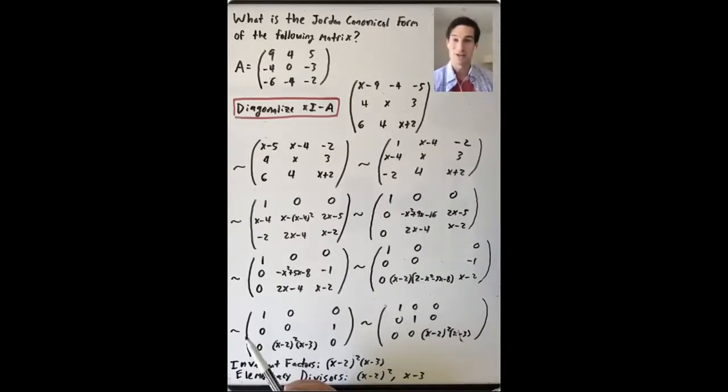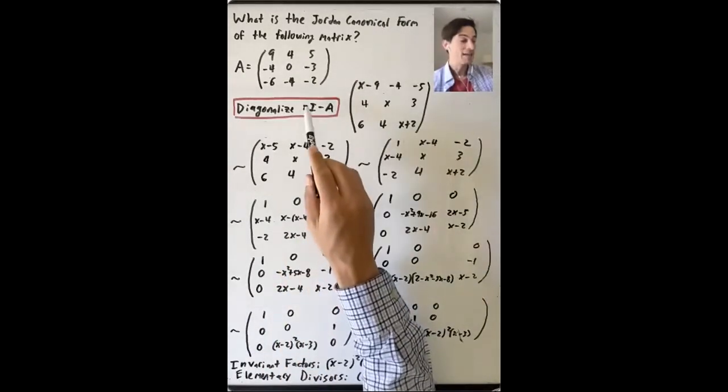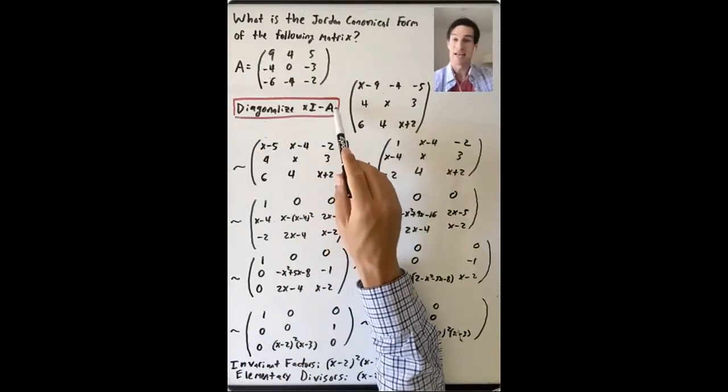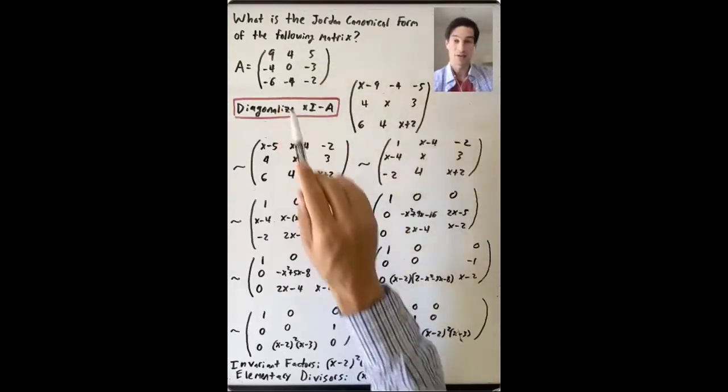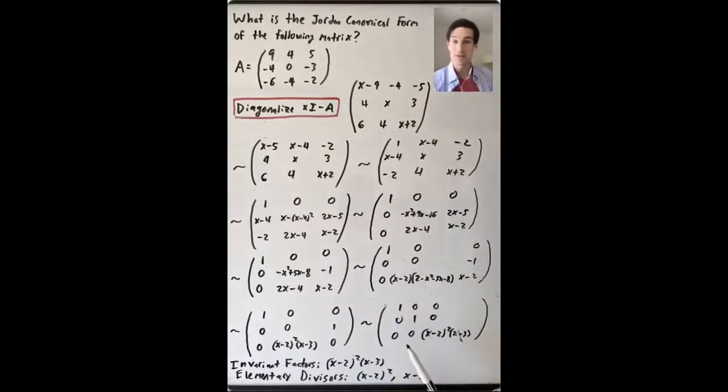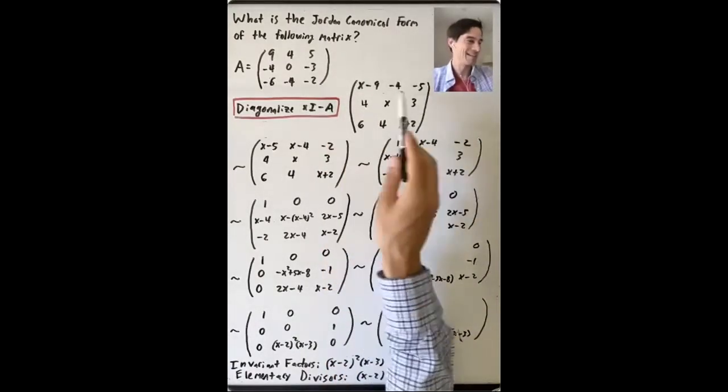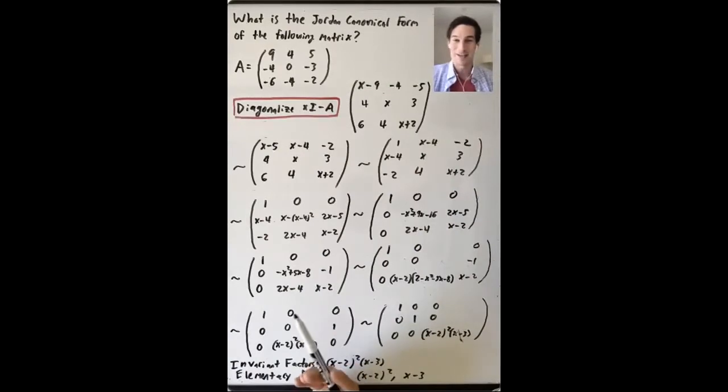This is really similar to something we talked about for rational canonical form. So I'm going to go through this process of finding the Jordan canonical form by diagonalizing this matrix xI minus A, finding the Smith normal form of this matrix, because the procedure that we do to diagonalize is going to be exactly the thing that we need. It's going to give us all the information that we want in order to find that invertible matrix P for which C equals P inverse AP. Also, this is good practice, since it's a little tricky to diagonalize these matrices, so I wanted to do another example for you in lecture.